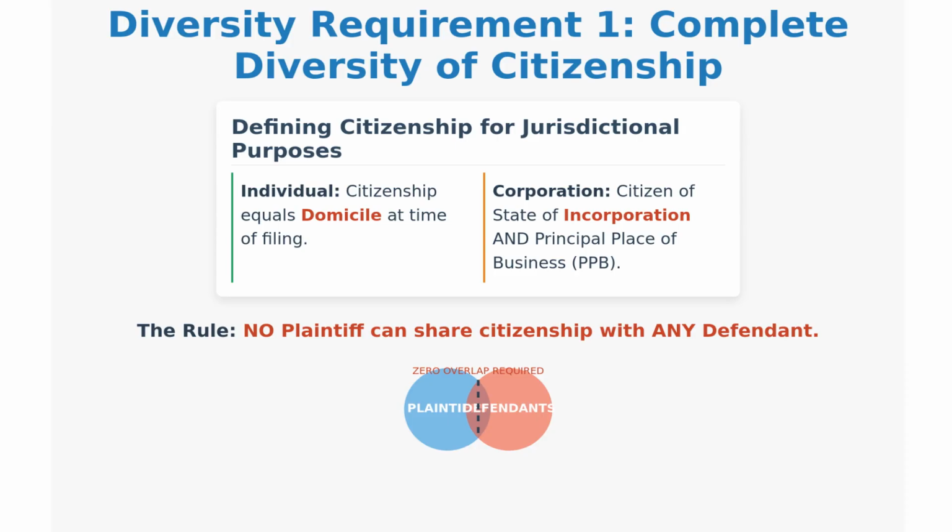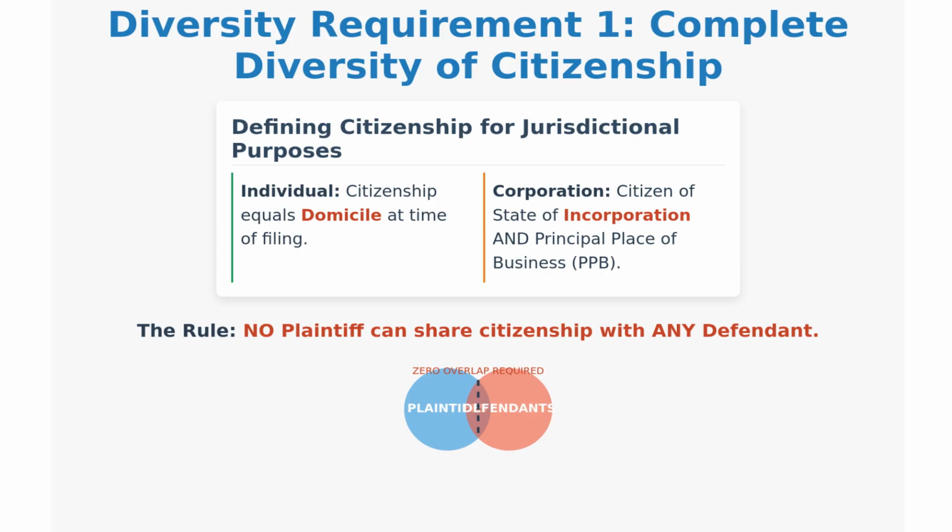This requirement demands that no plaintiff shares the same citizenship as any defendant. To determine citizenship, we must first define it for the parties involved. For an individual person, citizenship is defined as their domicile at the exact moment the lawsuit is filed. Domicile means the place where a person lives with the present intent to remain indefinitely.